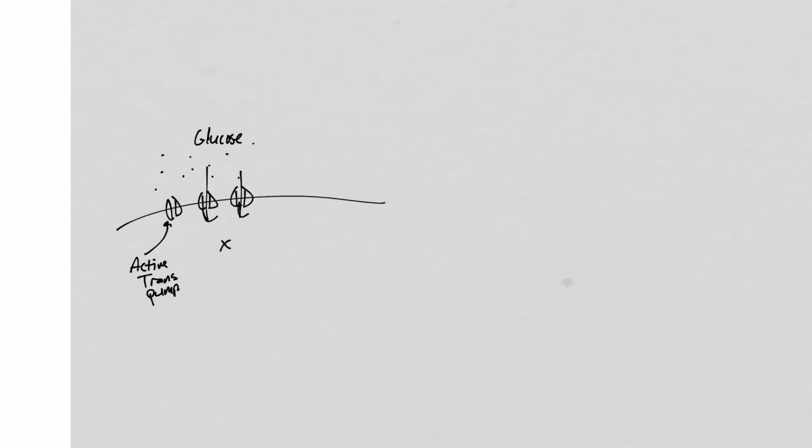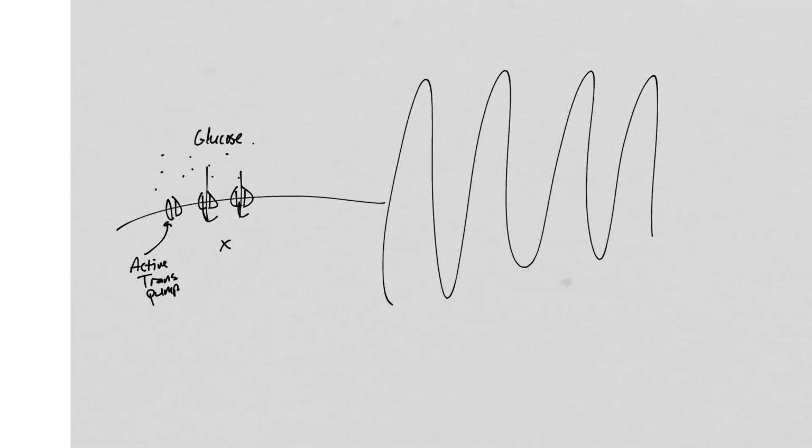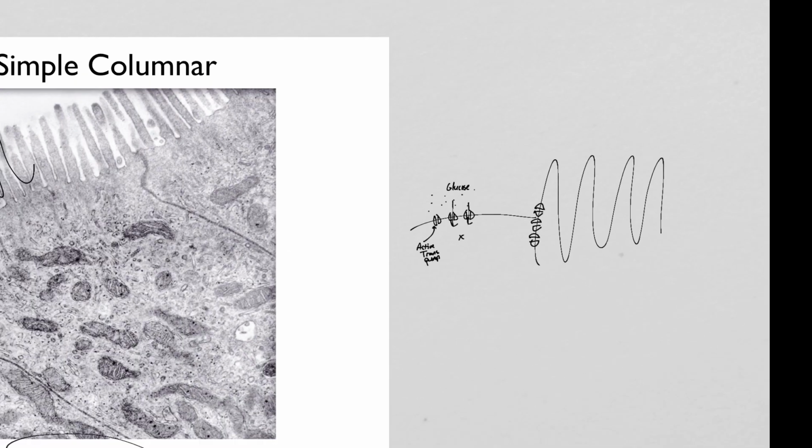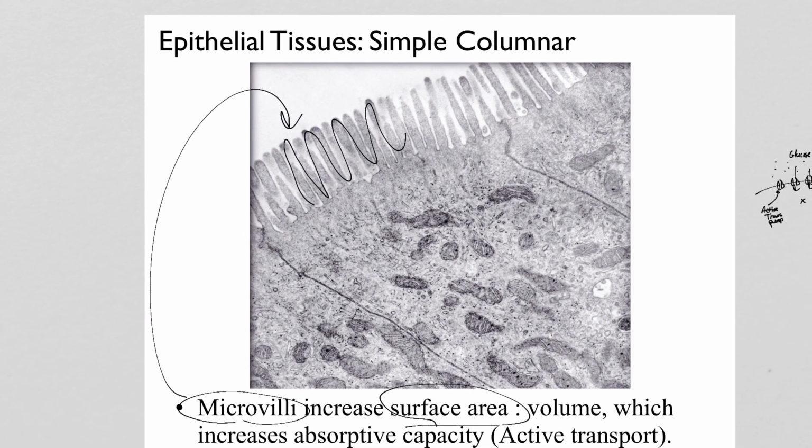So instead of having a flat membrane like this, if we have microvilli, that increased surface area gives you the ability to plug many, many, many more transporters into the membrane, right? And more transporters means faster diffusion. So best estimates by people that study this histology are that if you took a person's small intestine and laid it out perfectly flat, so you flattened all the villi, you flattened these microvilli, make the membrane like a sheet, it would be approaching 1,000 square feet of space, which is absolutely massive. And so you get many, many, many more times the membrane surface area with this method than you would if the tissue was just flat.